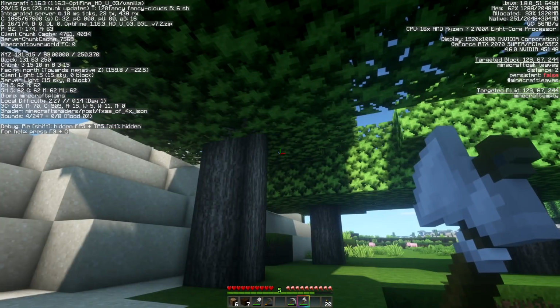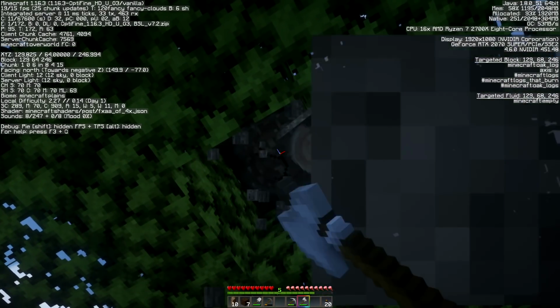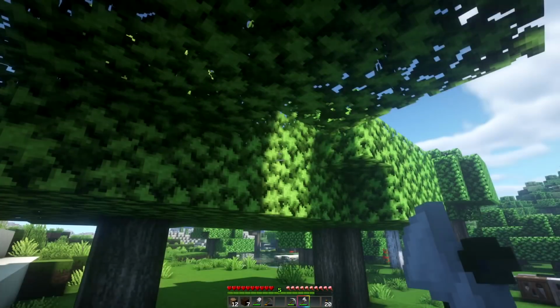I'm thinking I know what I'm going to do with this house now. It's going to be simple, but it will work. We want a house before the next in-game night. Let's get rid of that now. We don't need that.